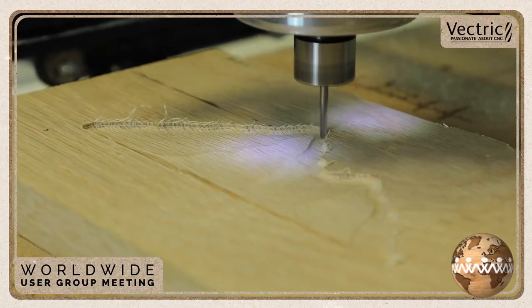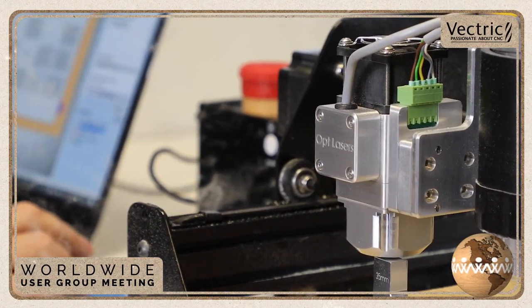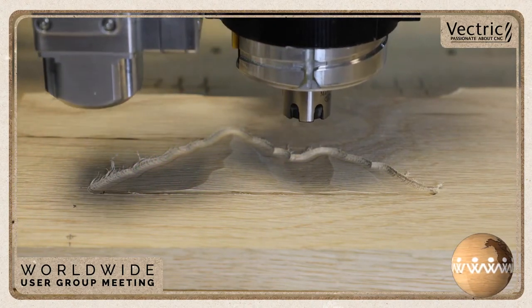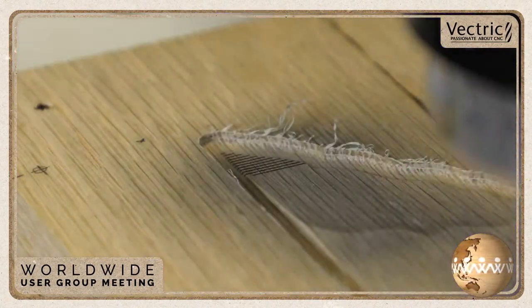You're just finishing off that toolpath. Then we're going to pop in the laser tool path. Again, we have to zero off our machine. I dropped this down, not this pass, but for the next pass, because I didn't show you this. I actually ran a laser tool path all around the outside of the actual mountain. And here we go. You can see that this pass works really good.